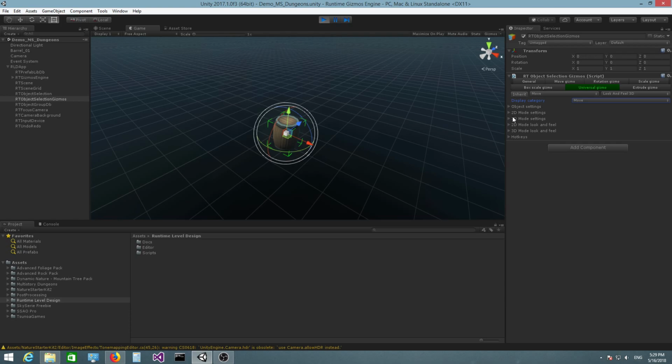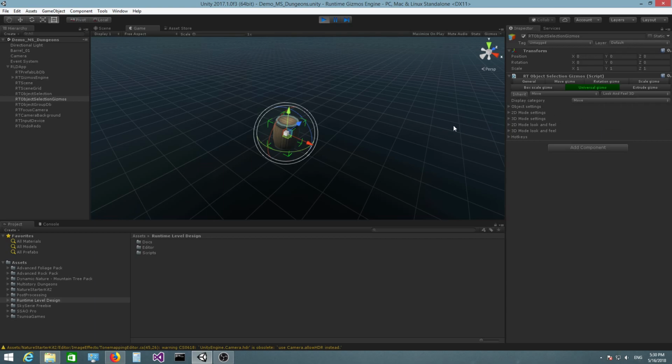It would be crazy to make sure that you always synchronize these manually. So what you can do is you have this first row here, a button called inherit. Then it's the category of settings that you would like to inherit, like move, rotate, or scale, and then it's another category of settings which specifies what it is that you want to inherit. You want to inherit a look and feel 3D, look and feel 2D.